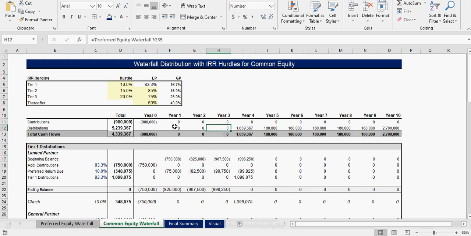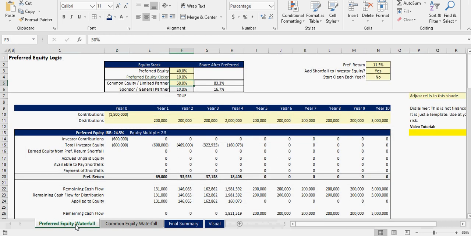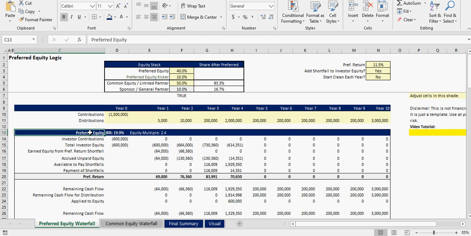What else? Oh, so I did keep in the preferred return. You'll see that I had options so you can say, let's say, what if the cash available is only very small at the beginning, or it's just less than whatever the preferred return is for this preferred equity leg?